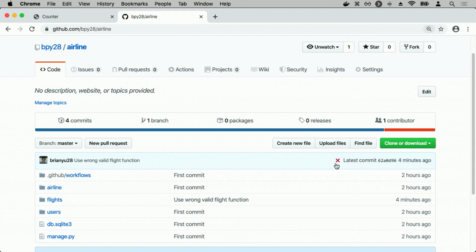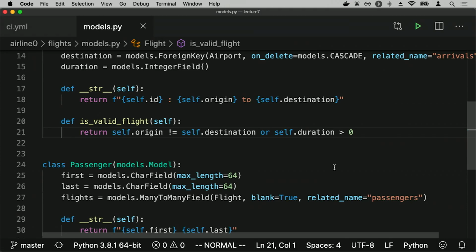And that little X symbol next to the commit just tells me that the most recent time I tried to commit, something went wrong. They ran the workflow and there was an error. And so I'll immediately see for this commit, and I can go back and look at the history of commits and see which ones were OK and which ones had a tendency to cause some sort of problem. So this one, it appears, caused a problem. And we know why. It caused a problem because of this condition, something or something else. So I can fix it.